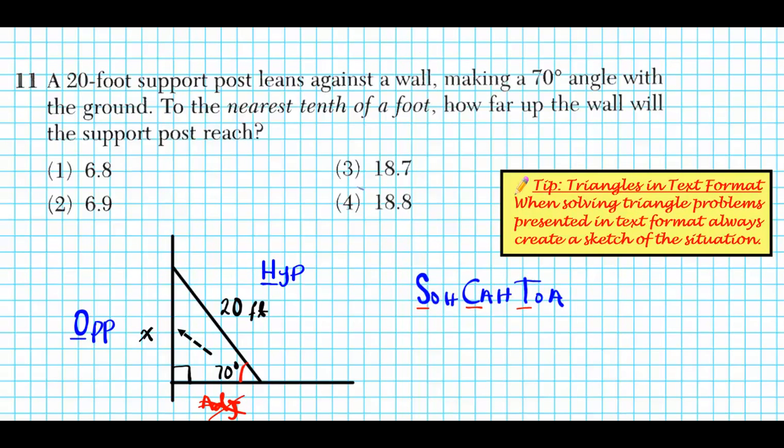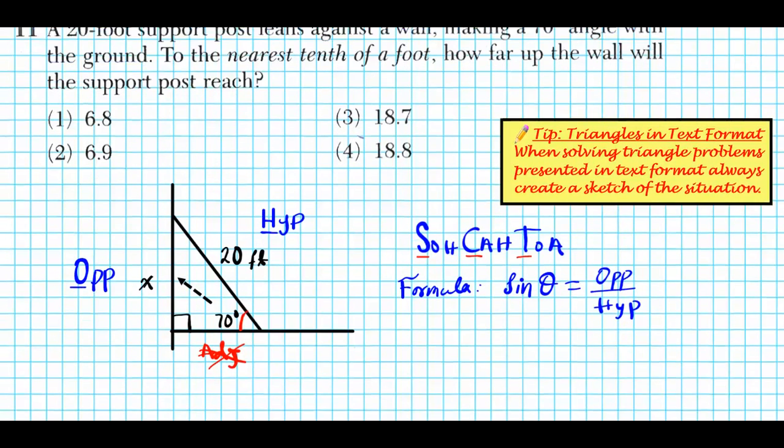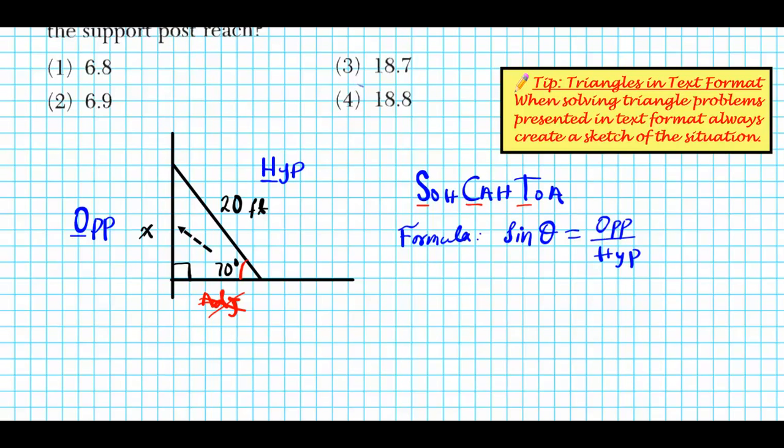So we're going to be using the trig ratio that has O and H in it. Sine, cosine, or tangent, which one are we using? We're going to be using sine. So the formula here is sine theta. Why are we using sine? Because it's the one that has O and H in it. Sine theta is opposite divided by hypotenuse. We'll substitute the known and unknown values into this equation and solve for x. Let's go ahead and do it.